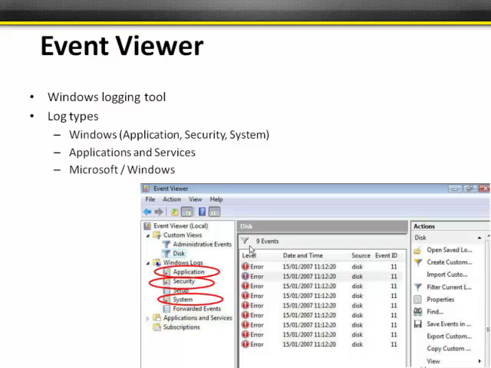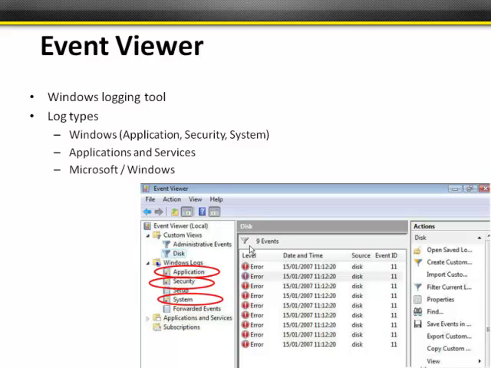So for example, here on the bottom right we have a picture of Event Viewer, and it shows that there are disk errors. Well, if I were looking at this on a regular basis, for example daily or weekly, I would go in here and I would see this type of disk error, and that would concern me, and I'd work proactively to fix this error prior to losing my data. So be familiar with the Event Viewer.